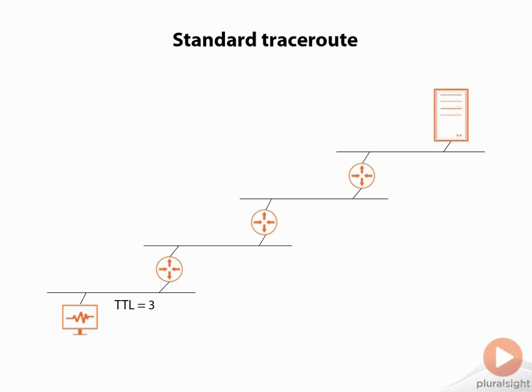Routing rules require that each router decrement the time to live value before passing the packet on, and that when a packet with a hop count of 0 or 1 is encountered, it must be discarded and the originating system be notified using an ICMP time exceeded message. The Unix traceroute command starts with a time to live of 1 and increments the value with each successive packet.